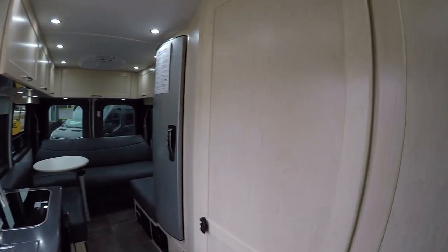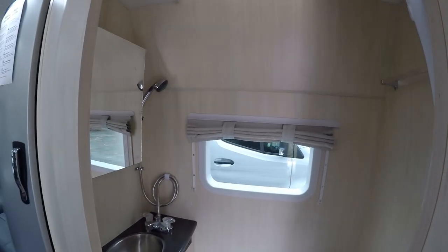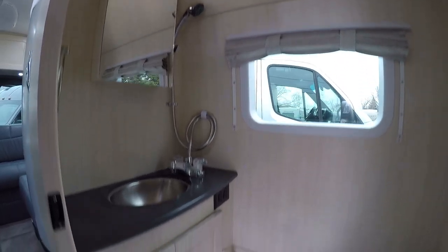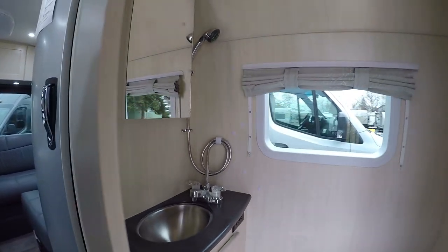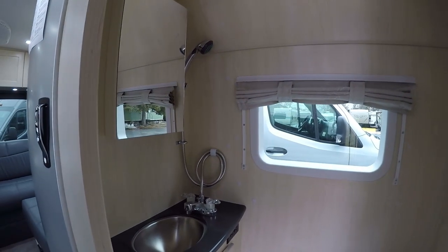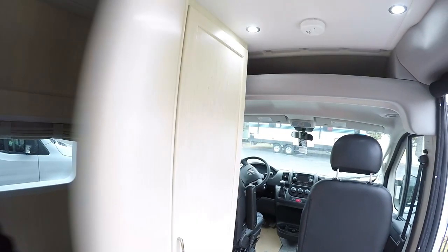And yeah, we're going to have a nice big bathroom in the Lexor TS, one of the biggest bathrooms in any of the Class Bs. So it's really a fully furnished bathroom. There are some lights we can turn on in here. Little medicine cabinet, storage underneath, porcelain bowl foot flush toilet, and more countertop in there with the stainless steel sink. So nice big bathroom in your Lexor here.